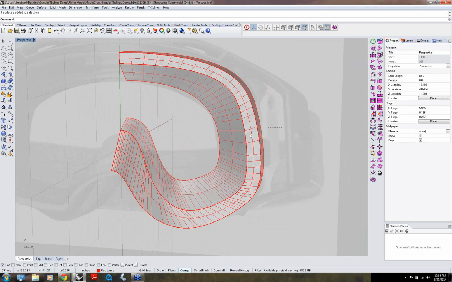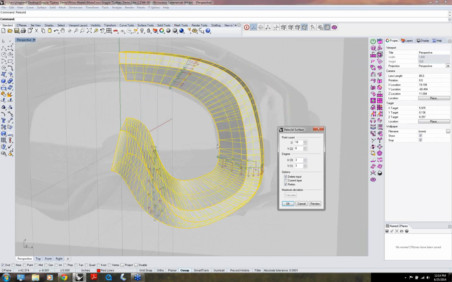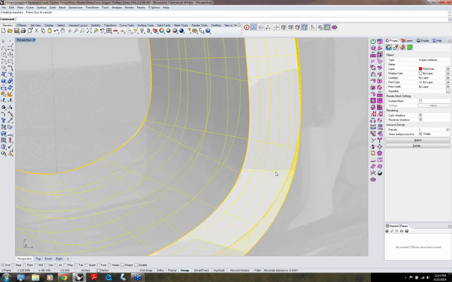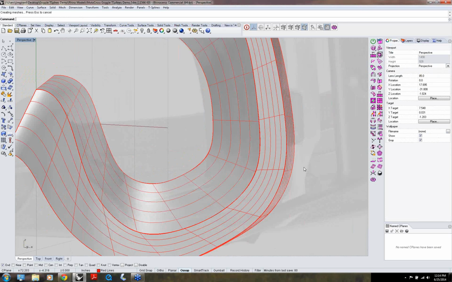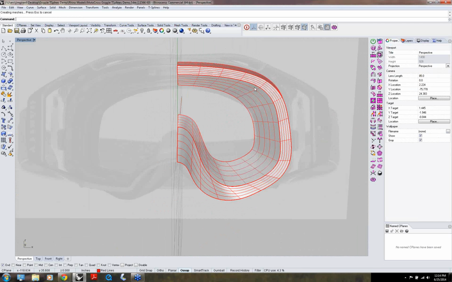So at this point, I select them all, and I go into what's called Rebuild Surface. And if I zoom in, green is the V, and the red axis is the U. And so I'm going to make the V axis 8 and then 18 for the U, and I say OK. And you may want to play around a little bit with that, but now you can see that in each surface, the isocurves line up quite nicely. At this point, I convert these now to T-splines. So I select the T-spline command, I grab them, and I convert them.